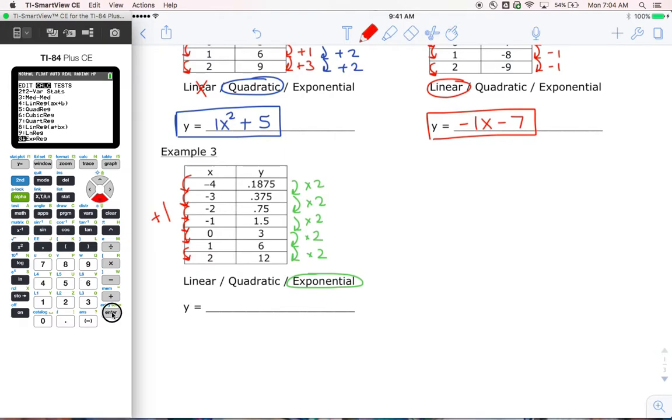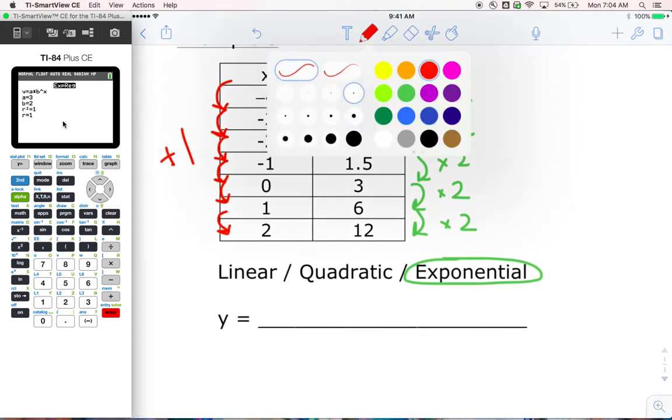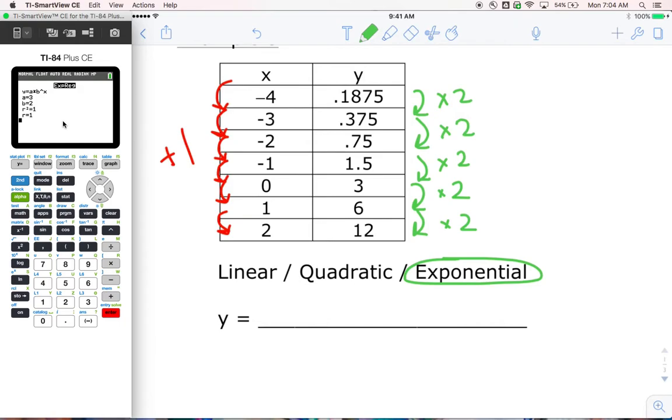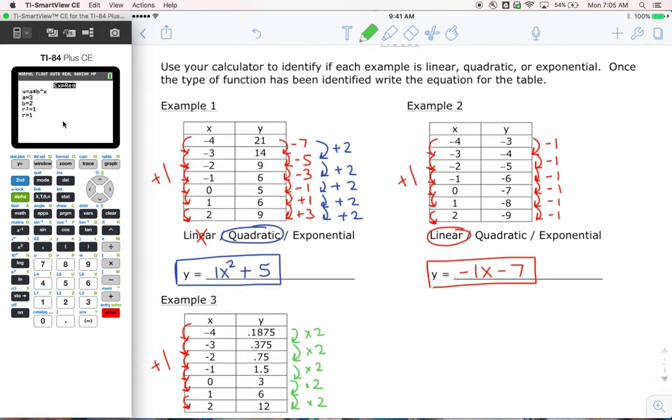Let's take a quick look. Go ahead and just go to Calculate. And we get our equation, right? A is 3, B is 2, and to the power of x is what goes in our equation. So we've got 3 times b to the power of x, and b is, let's see here, 2. And that is our equation. All right, that is our equation, and we're going to call it a day.